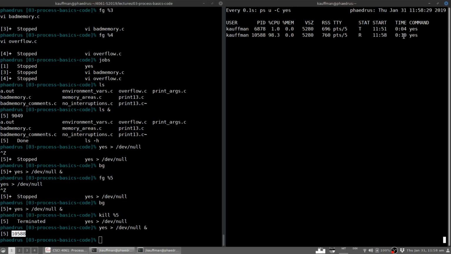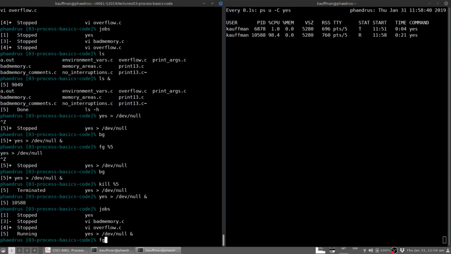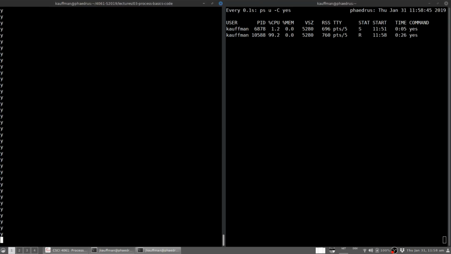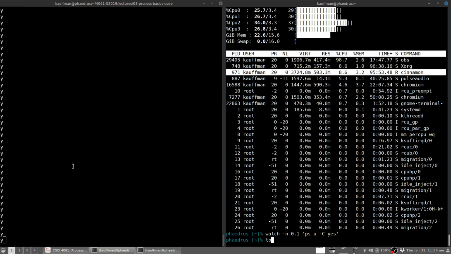You can see the processor time that it's occupying ticking up gradually, and this other yes sitting here still in the suspended state. I could put that one in the background as well. Let's see if I remember right, that's job number 1. Oops, sorry, let's see. Whoops. Well, I'm not sure what I did now. Let's just kill these guys. How's that? I'll get myself a top up.